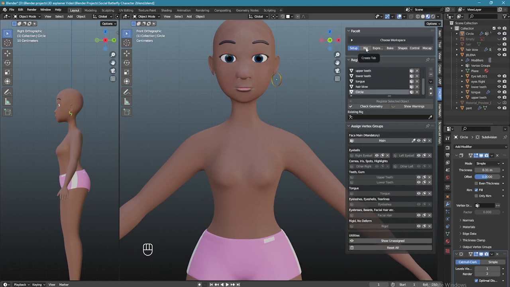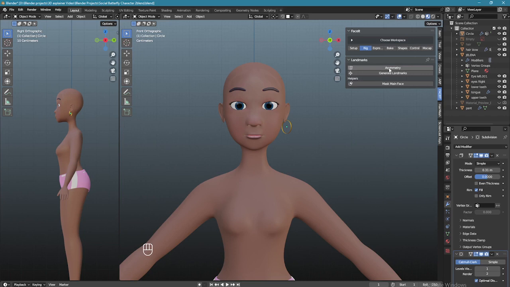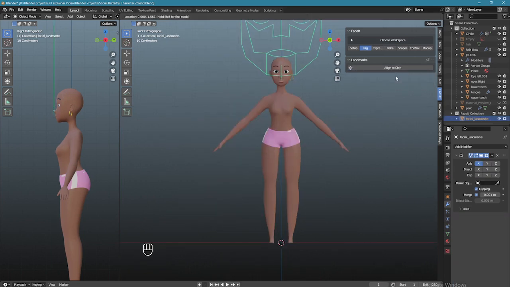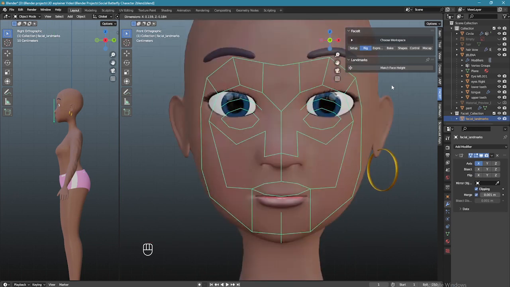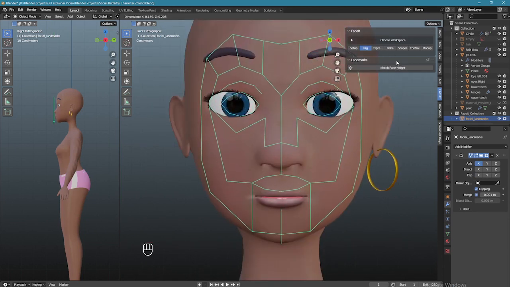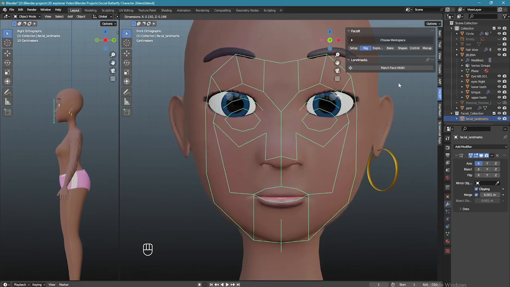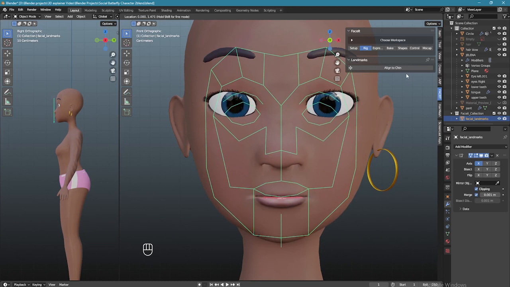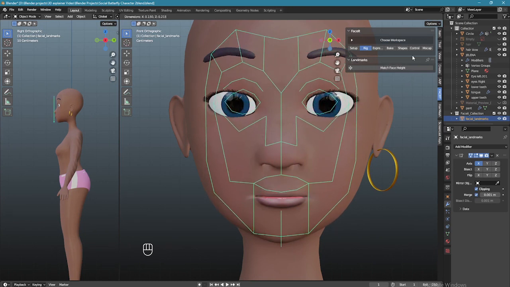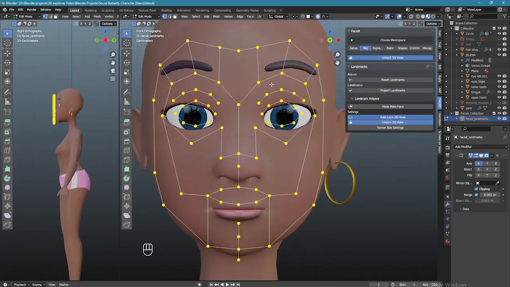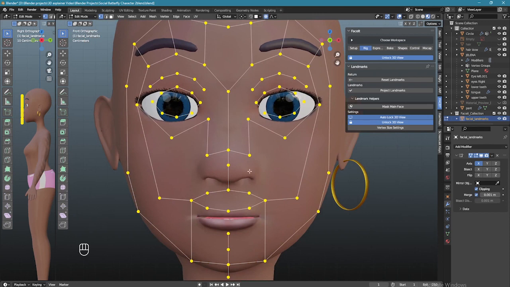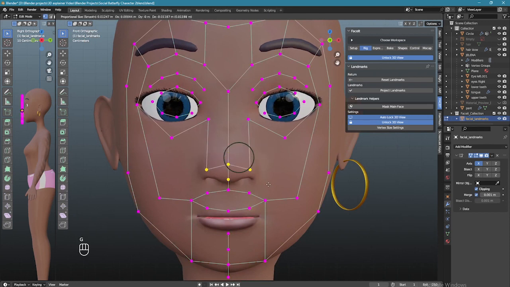On the Faceit panel here, click on rig and click on generate landmarks. Align this mask. Left click on your mouse to enter, and begin to align the vertices. Alright.